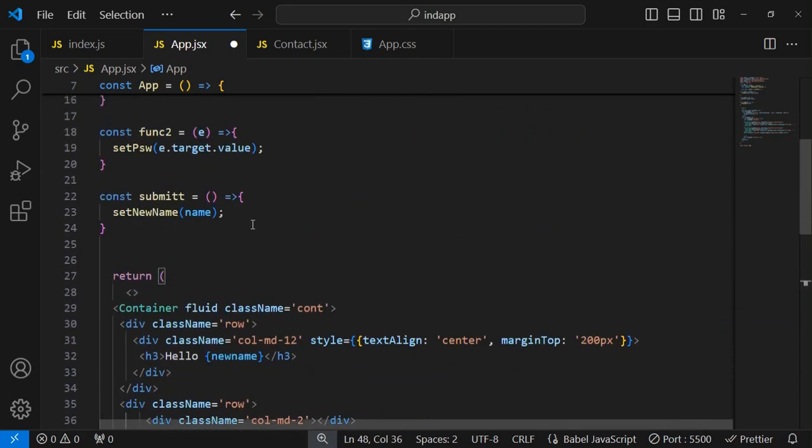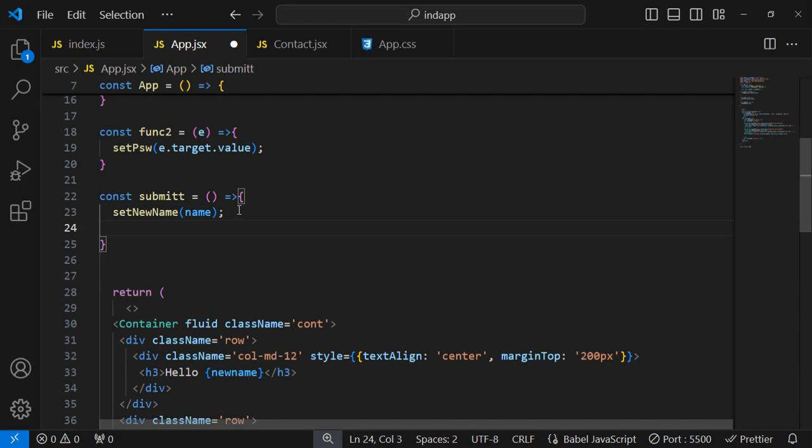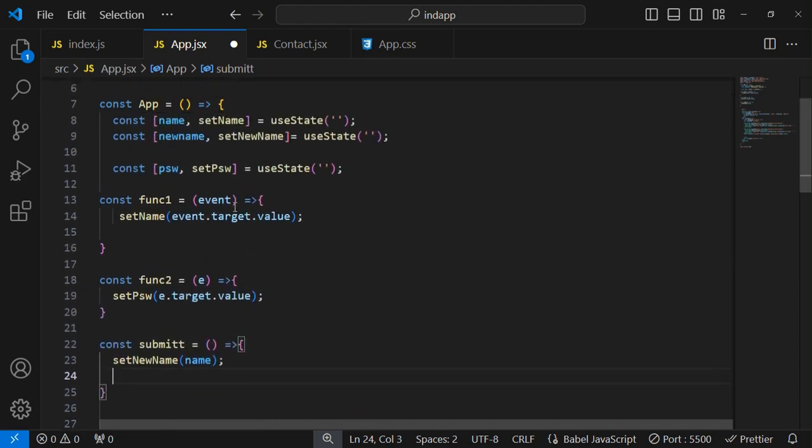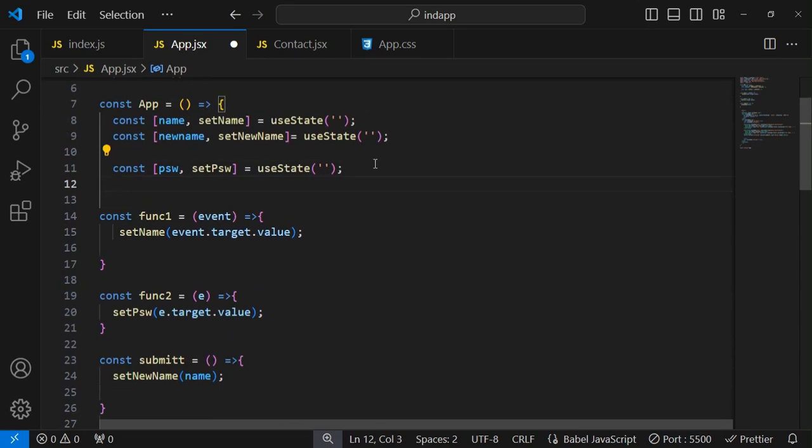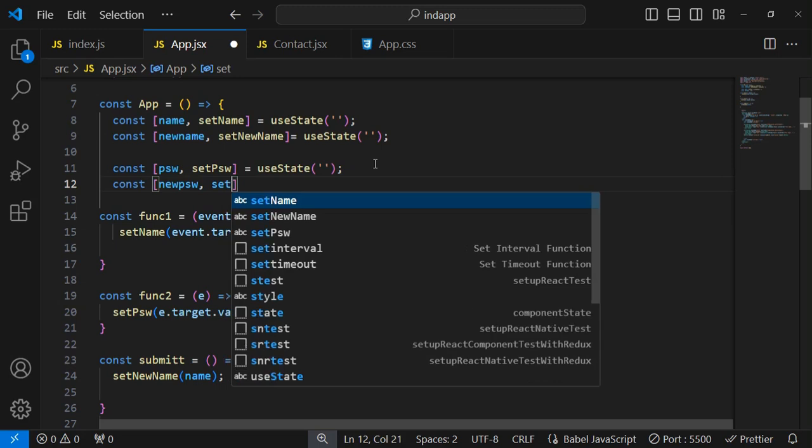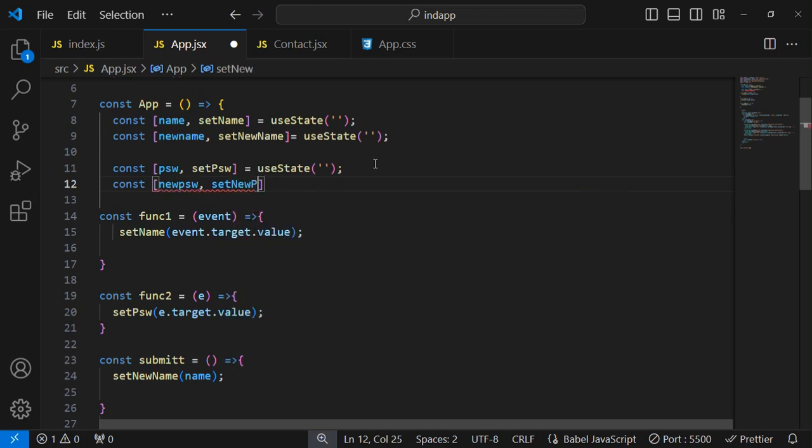Whenever this function is called, which is submit, we have to take the same useStates that we had for the first text field. Here I am just going to take const newPSW, and here I am going to take setNewPSW is equal to, I am just going to take its initial value as empty as well.